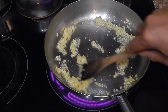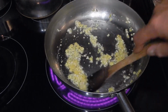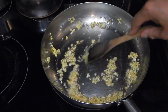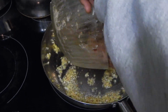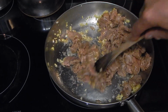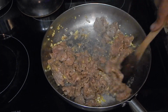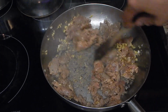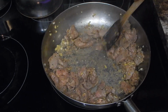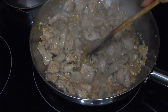And I'm bringing this up to a high heat because when I add this meat, we're going to want it to be cooking relatively high. Get a little bit brown. Let's go ahead and add our meat to it. And we're going to cook this until it's just about cooked all the way through. Our meat's about 3/4 of the way cooked through, which is about what I wanted.